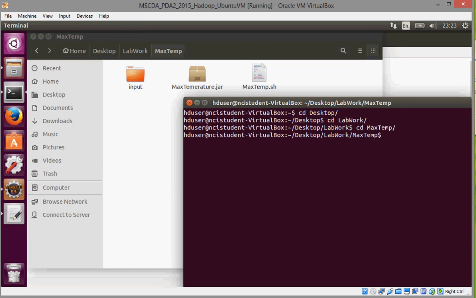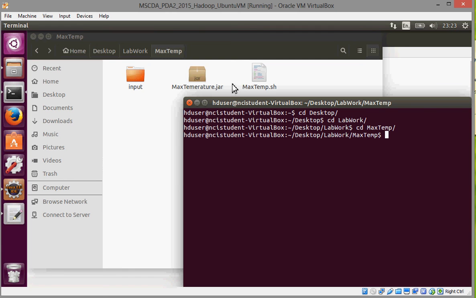So here, this is my command file that contains all the commands. So I need to run this file. After running this file, it will automatically generate the output folder, and inside the output folder we will have two files. One will contain the output and second will be like success message.